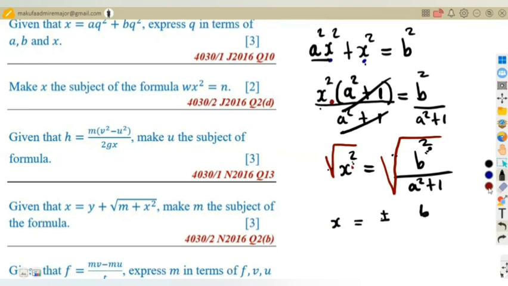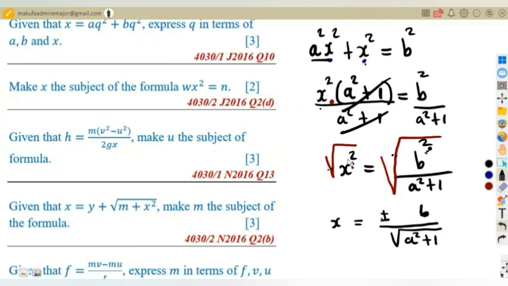But in the geometry now, we cannot consider this, because this is an expression. We can't determine the square root of a² + 1 like this and say it's going to be a + 1. This is wrong. We are talking about an expression, so we can't determine the square root of this directly. It is going to remain under the square root, so it's going to be the square root of a² + 1. The square root of a² + 1 is different from the square root of b². b² is a single term.